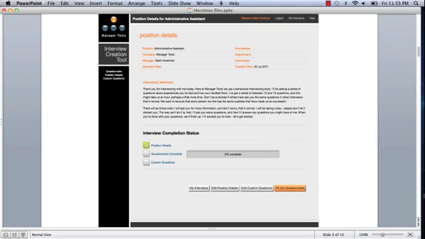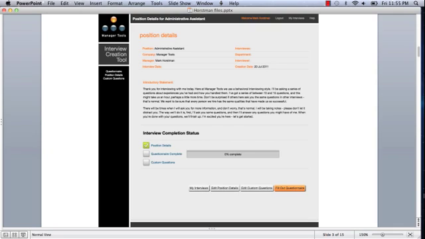If you click on questionnaire, it will take you to the questionnaire questions that help create the body of the interview that we're creating. Position details will take you back here, and custom questions will take you to the part where you can add custom questions that are specific to the role, the type of role, very narrow based questions that you want to add to whatever questions the interview creation tool creates for you.